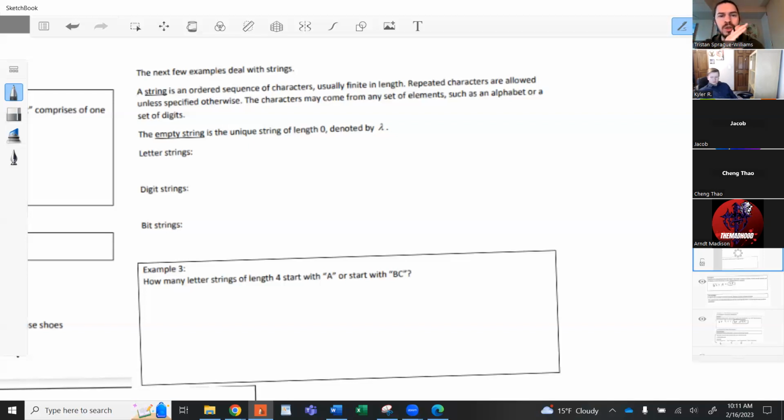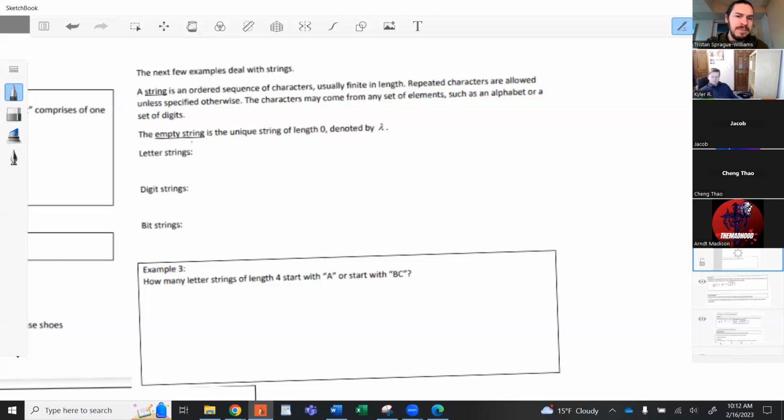You can select your characters from any set of elements. It's called an alphabet. But it doesn't have to be like the alphabet that we use, the Latin alphabet. It could be Arabic numerals, or we could pick some other alphabet from a different language. Any set of characters is a valid alphabet.